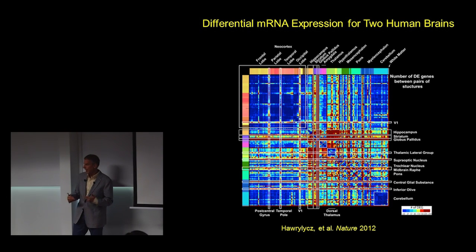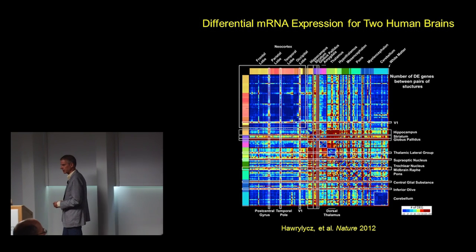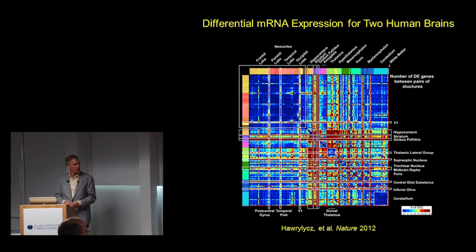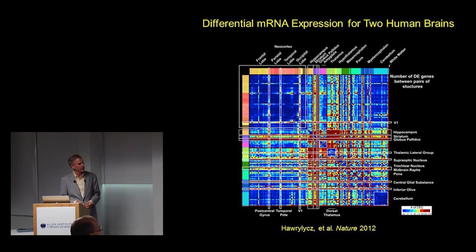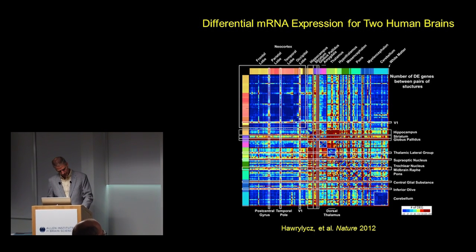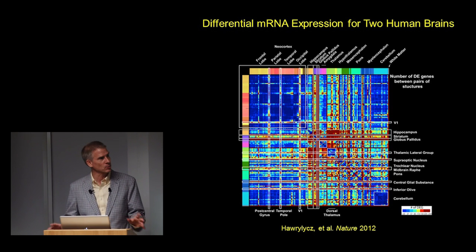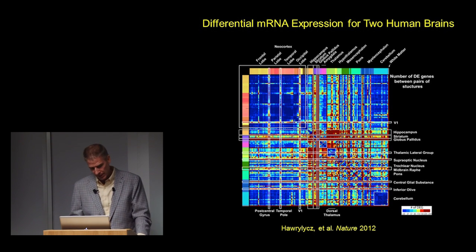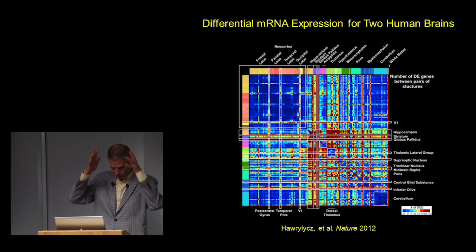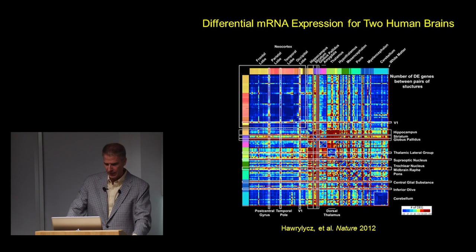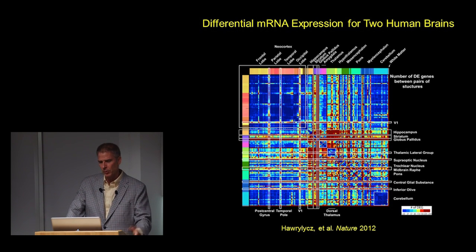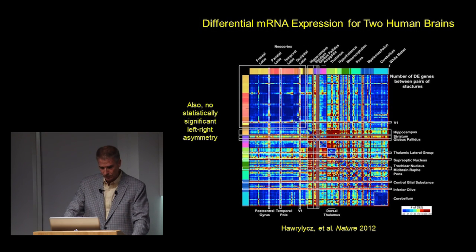Now, of course, one can see very consistent differences in gene expression, but they tend to be much smaller and much fewer than in some of these other areas. So this supports the argument that cortex is basically a homogeneous structure with lots of specialization, but it's much more homogeneous than most of the other parts of the brain. Of course, it's also, area-wise, the biggest part of the brain, and the part of the brain that we think most distinguishes us from other animals, like monkeys and dogs and our other close cousins.